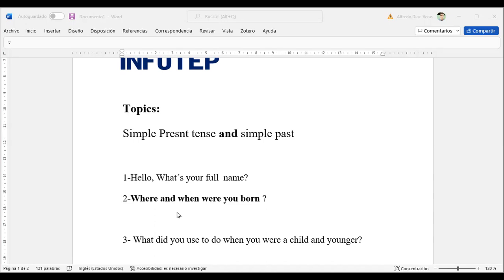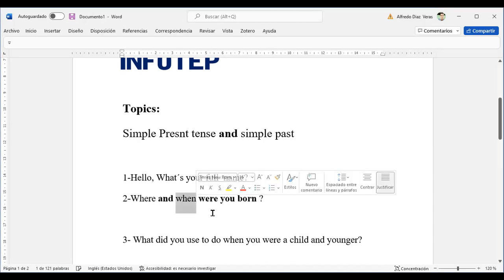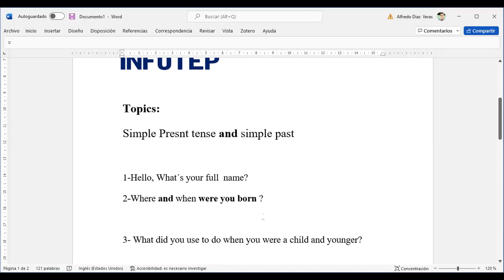The question two. Yes, question number 2. I was born in Venezuela, and my day is 8 of July, 2003. Remember, when we talk about a place and when we talk about a date, here you need to include the year and the month. Okay? All right, let's move on to the third question.